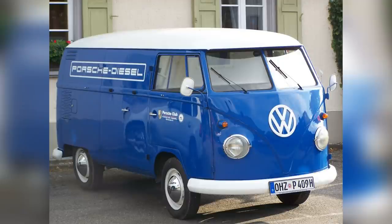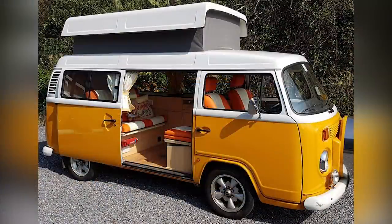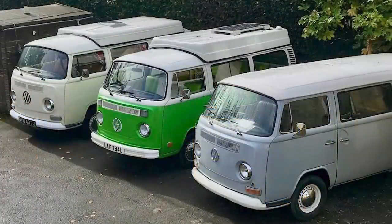The same goes for this next rumor: the Volkswagen Camper Van is possibly returning, but it's not going to be a T1 this time — it's a T2. This is going to be a LEGO Creator Expert car set. They're saying the VIP possible sale date could start mid-July, so roughly a month from now. Remember, this is all just rumors, and we don't have a rumored color for the van yet either.